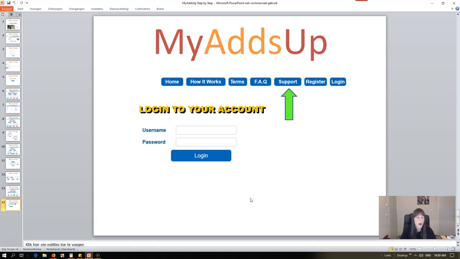If you are in your back office and you need to go to support, just scroll way down. You see all these little buttons or words over there, and support is also in there. Your FAQ page is there too. So if you have a question, go to your FAQ first, then go to support if it's not there.